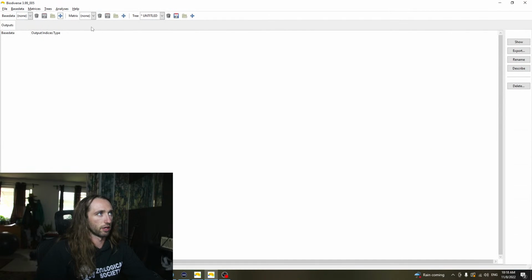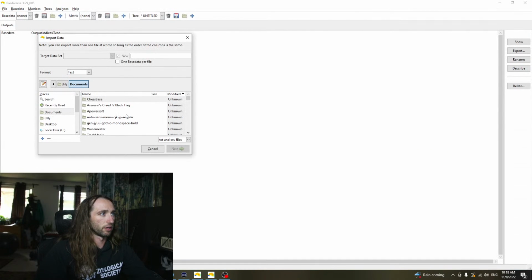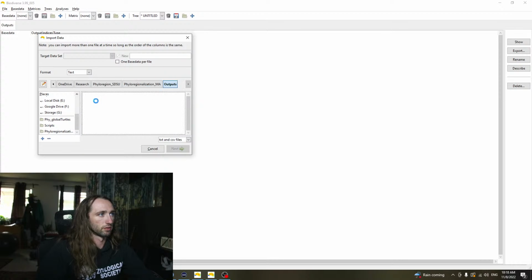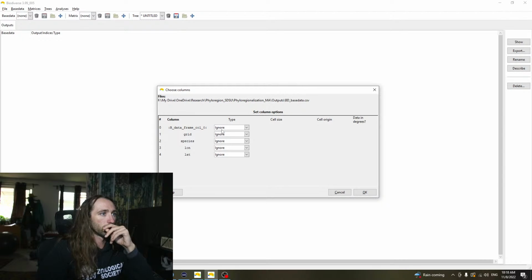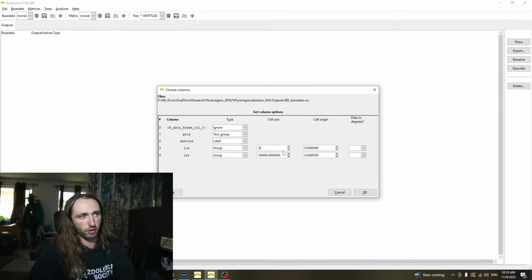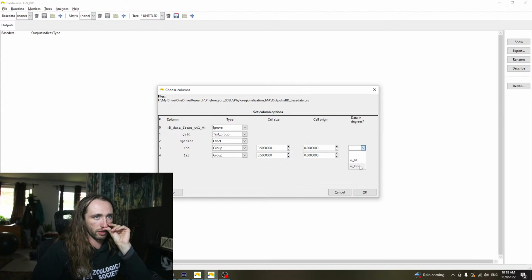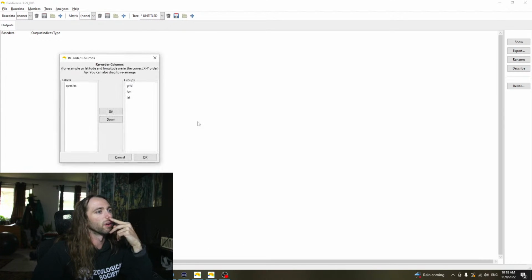So then cancel here. Base data, import, outputs. Next, boom, grid is a text group, this is a group, this is a group, this is a label. These are going to be 0.5, 0.5 is lon, is lat. Okay, text group all the way at the end.